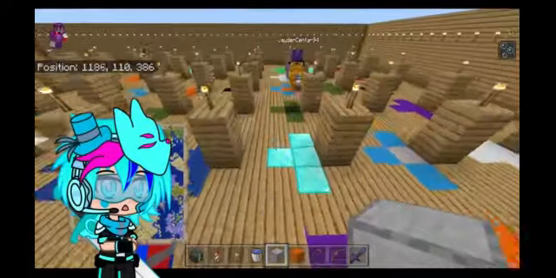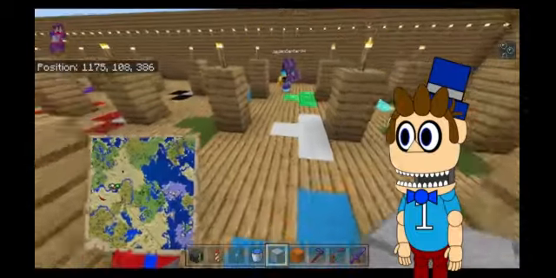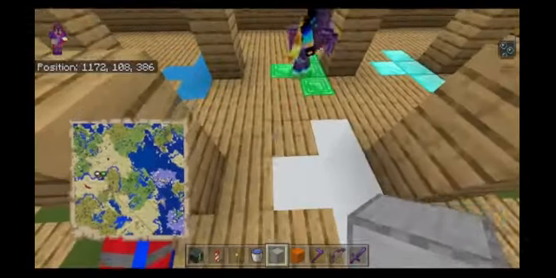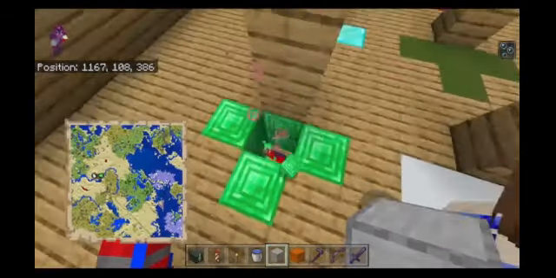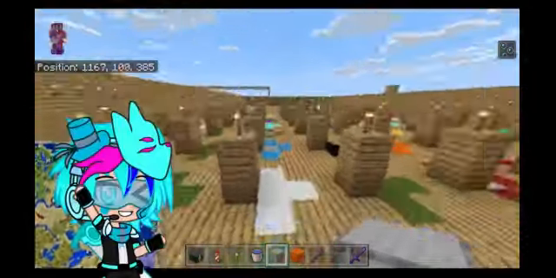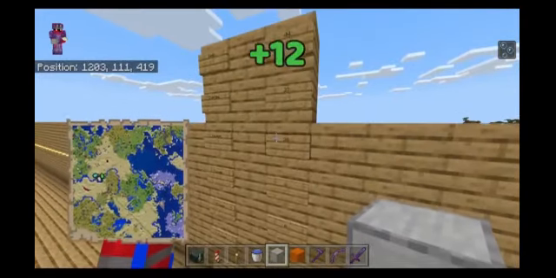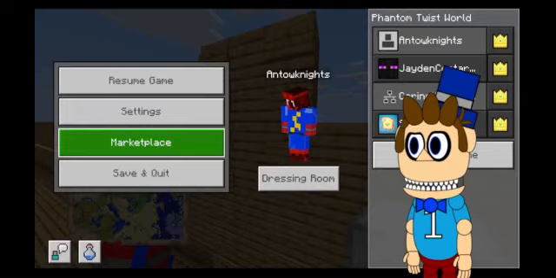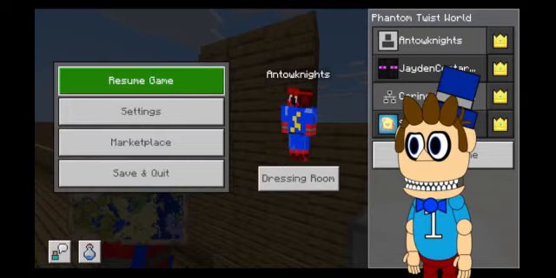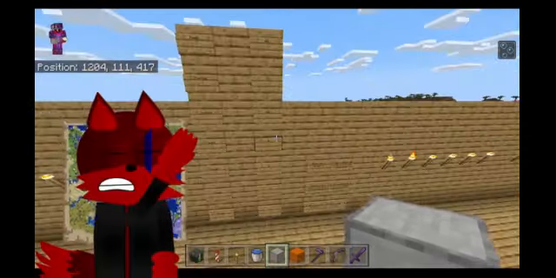Anyway, it's my turn. Woo! Oh, I forgot one. Hold on, let's see. All right. Oh, that is a risky one. Oh. 12. He got 12. So Jayden is like 3 points away from me, I think. Oh, he's at. Yo, I got 4 points away. 12. All right, Kael.